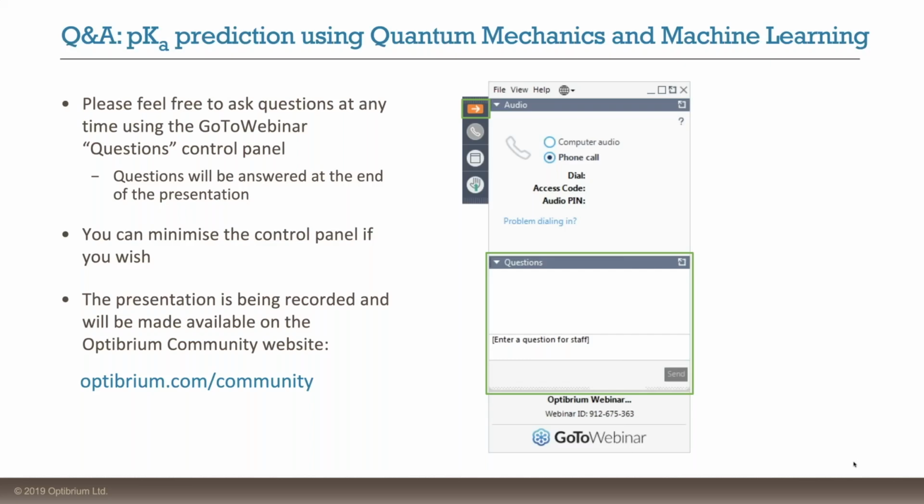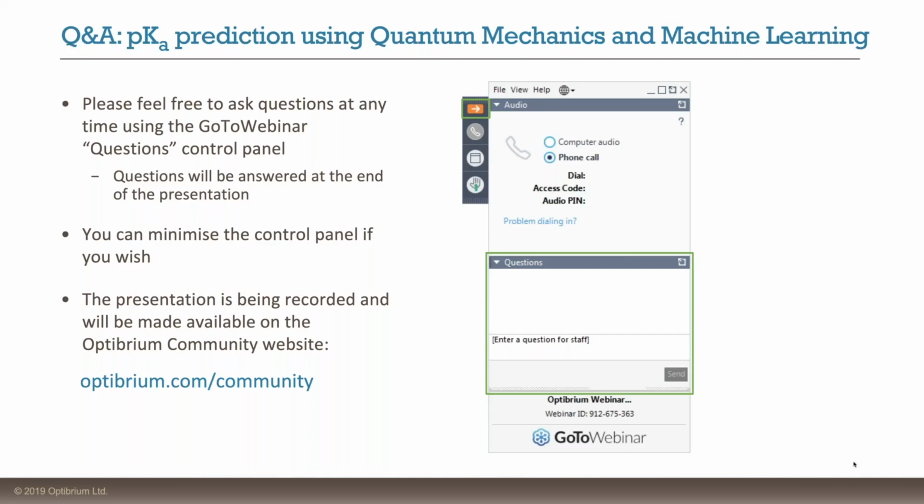The next question relates to AM1, and is the AM1 quantum mechanical computation engine included with the new pKa module, and is this now part of StarDrop 6.6? Yes, we have to run MOPAC calculations to generate the QM descriptors, which are then fed into the model to make the predictions. This is an engine that is associated with the model. It's not a separate engine, so we're not selling this as a way of doing semi-empirical AM1 calculations. It is an engine that is specifically there to generate the descriptors, which we can then enter into the model.